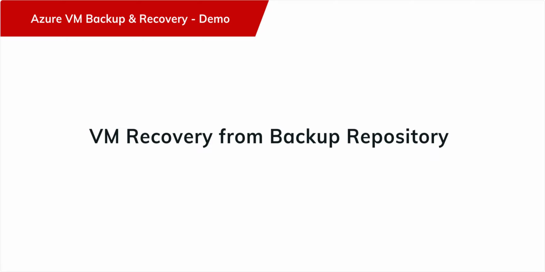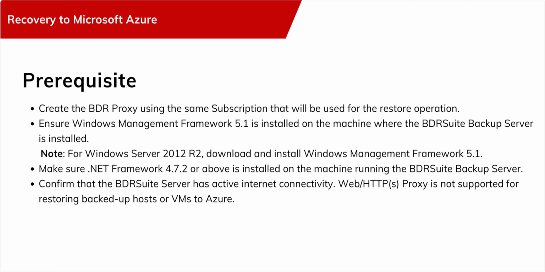The next type of Azure Restore is Azure VM Recovery from the backup repository. This option enables you to recover an entire Azure VM using the backup data stored in the BDRSuite backup repository. To perform the VM recovery from backup repository, ensure the following prerequisites are met. Create the BDR proxy using the same subscription for the restore operation. Make sure Windows Management Framework 5.1 and .NET Framework 4.7.2 or above are installed on the BDRSuite backup server machine. Lastly, confirm that the BDRSuite server has internet connectivity.